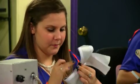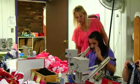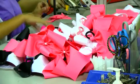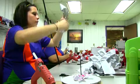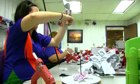15 years now behind you. As you look towards the future, what are some of the things you have in mind? This week we came up with a new design of Power Quad, which is a bow that doesn't have the tails because the teams aren't liking the tails as much flopping around.